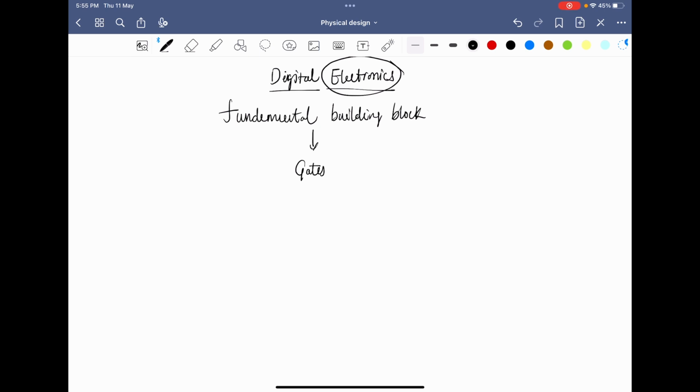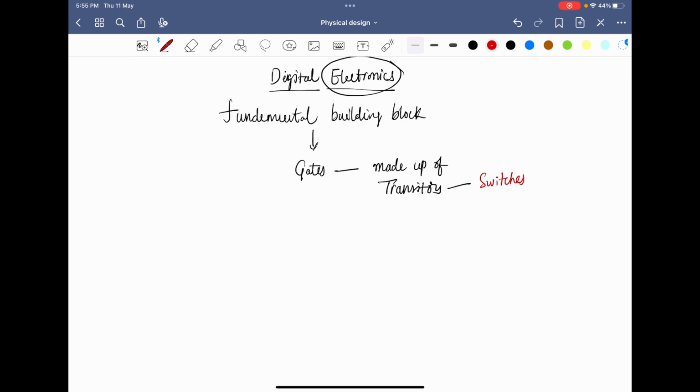So these gates are made up of transistors. Transistors are nothing but switches. We are not going deep into the actual workings behind the picture of a transistor, but it's a simple switch.